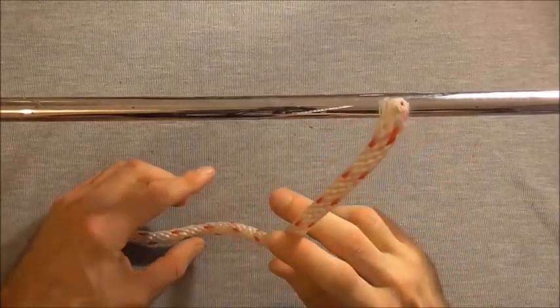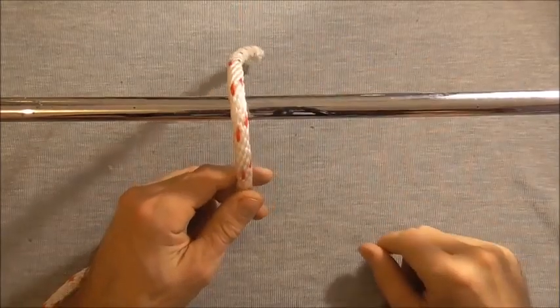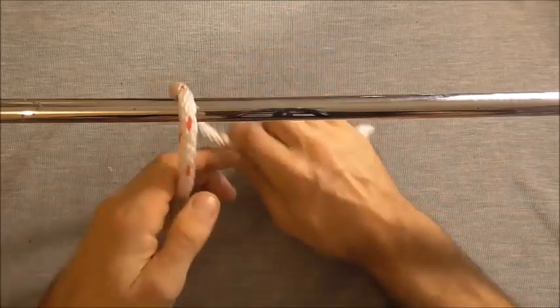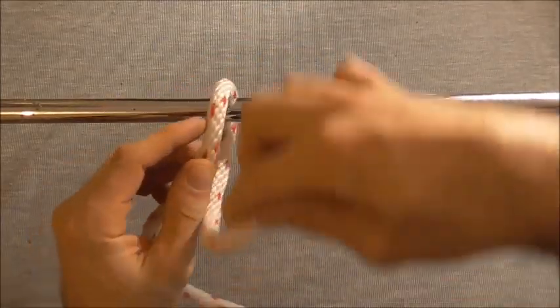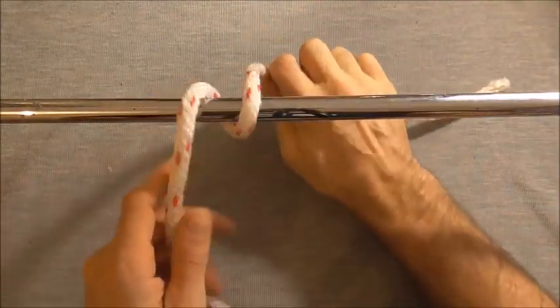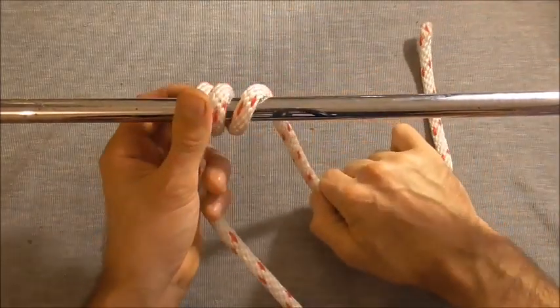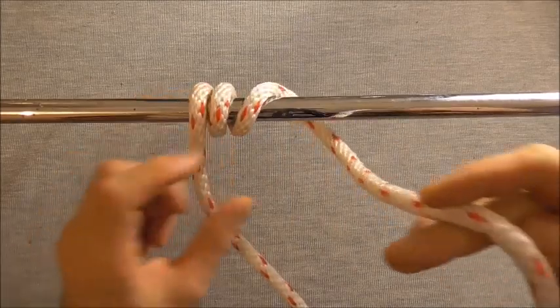So we'll start this one off by throwing our rope over our rail, and we're going to take wraps in that direction there, and I'm going to take three wraps. So that's two, and that is a third one, and we just make sure we have enough free rope.